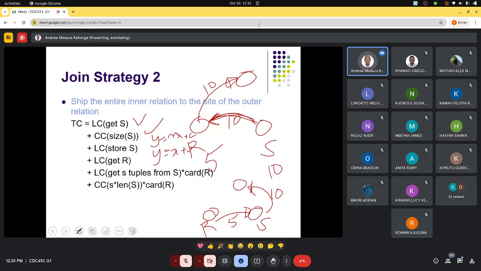But in this second strategy where you're shipping S to R, the total cost is 20.